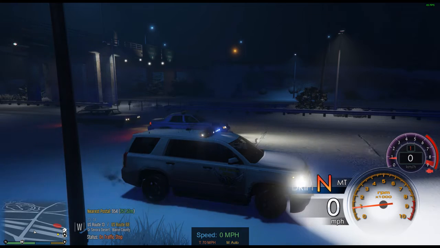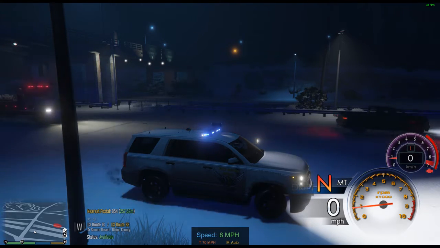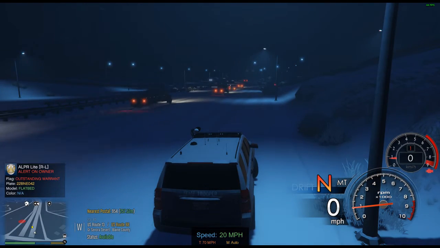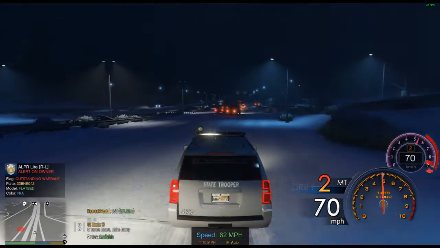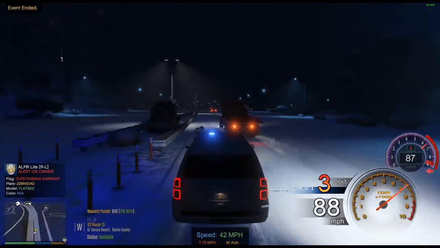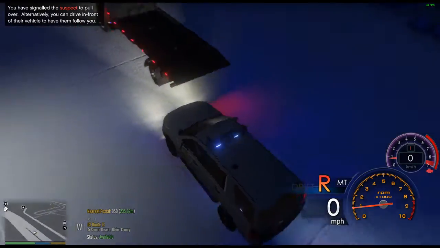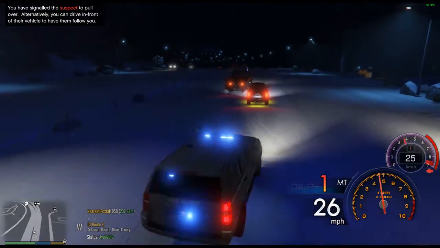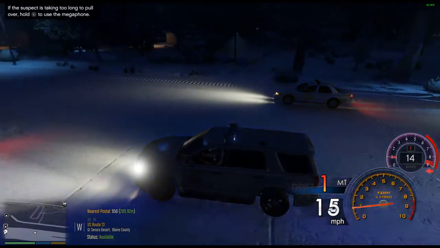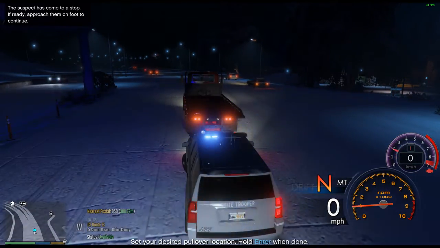Show me code 4. Attention all units. Code 4. No further units required. Flatbed? Oopsie. We'll get this warrant off the street. My bad, my bad. Just don't run over the Vic like I almost did. Oh, really? Yeah, this ain't gonna work, dude.